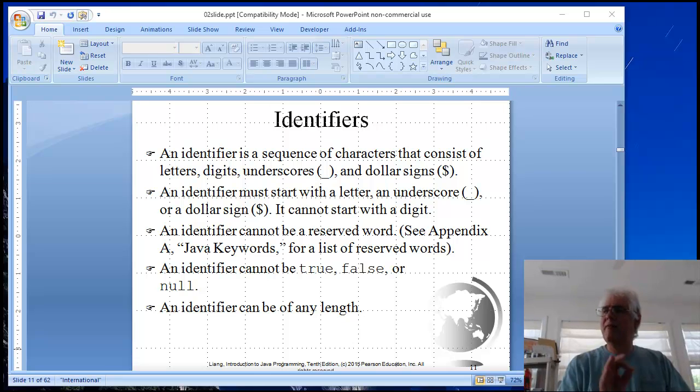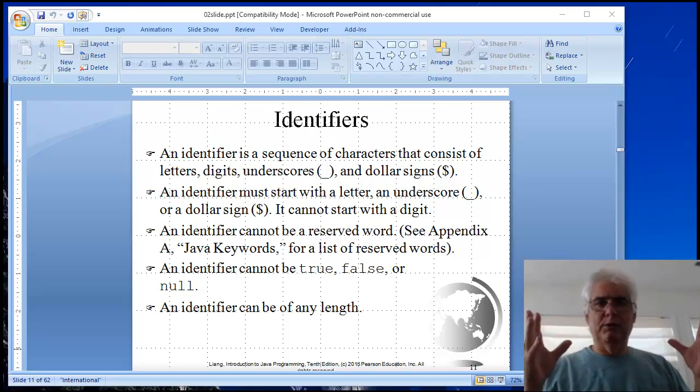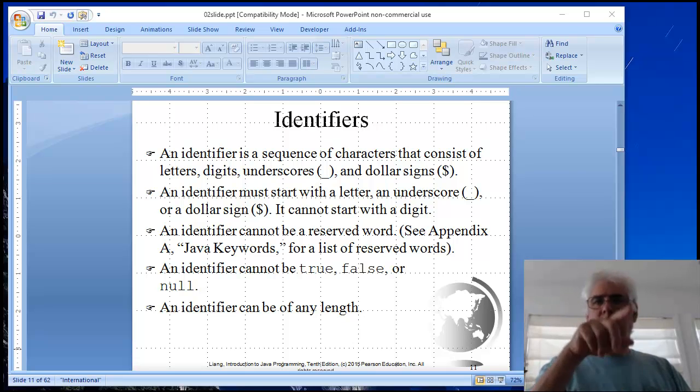A variable, fundamental concept, a variable is a piece of data in your program that takes on different values based on conditions in your program. We saw in our prior example, we saw radius. Radius is a variable whose value can change depending on different conditions in the program. One of the conditions being user input. It's a pretty common, not the only way, but a pretty common way for a piece of data to assume different values.